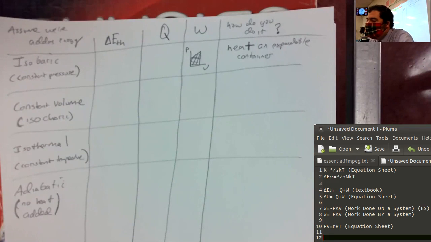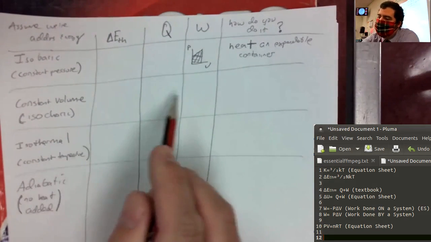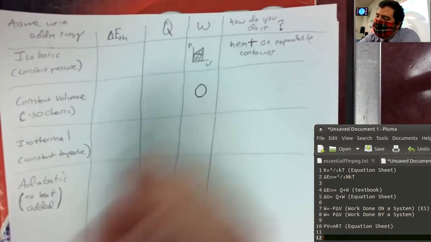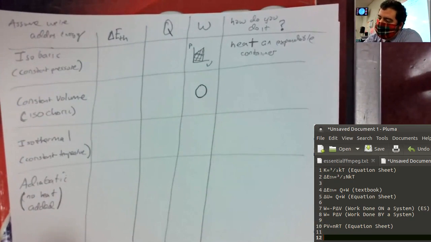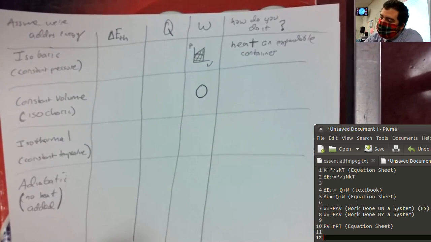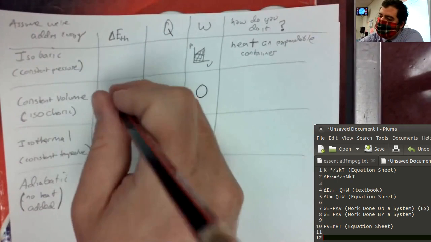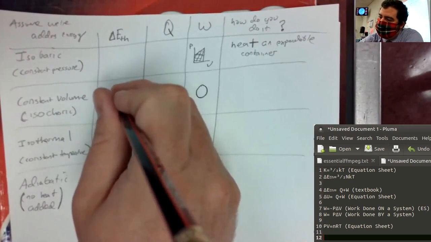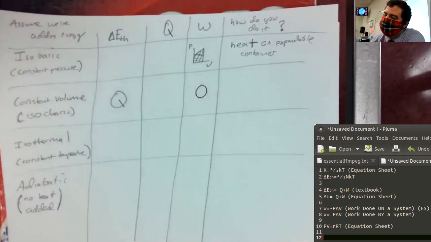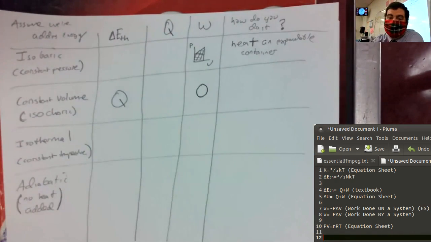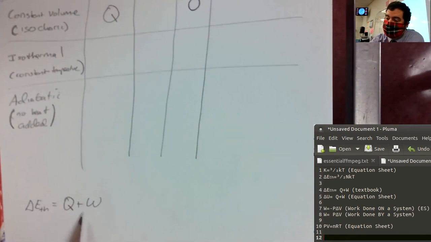If we have a constant volume process, I'm going to hold that one of these values is 0. Work is 0. So according to our equation, the change in thermal energy is equal to work plus heat. That means the change in thermal energy just has to be equal to the heat we have, because if work is 0, then those two are equal.